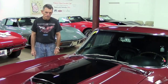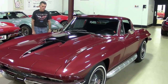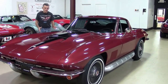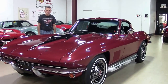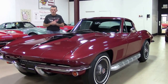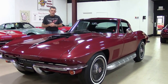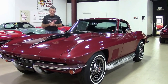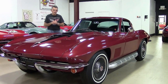Hi, I'm Tom Bugles, and I had the pleasure of helping restore this beautiful car. I've restored a lot of Corvettes over the years, but this is probably the most exciting restoration I've participated in. A friend of mine originally was restoring the car, and because of health reasons, he became ill and asked me to finish the car, which I did. I've restored a lot of cars, but this is just a fantastic car.